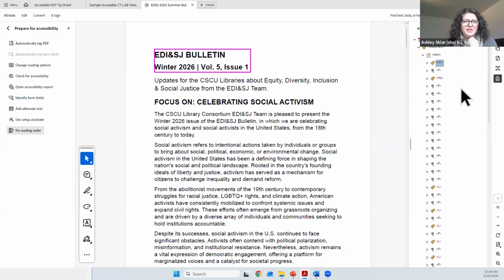Matt, I have a few other questions in chat. So, first, I've had an issue with Adobe PDF where once I tag and adjust for accessibility and save changes, the changes revert after I send the PDF, or the PDF changes are preserved, but the color is nearly gone. Any thoughts on this? Ooh. I'm sorry to say that I don't have any thoughts that come to mind immediately, but this is a great example of something I'd be happy to follow up on one-on-one. So if you want to email me an example of a PDF or reach out, we can talk more about that and try to provide additional assistance.